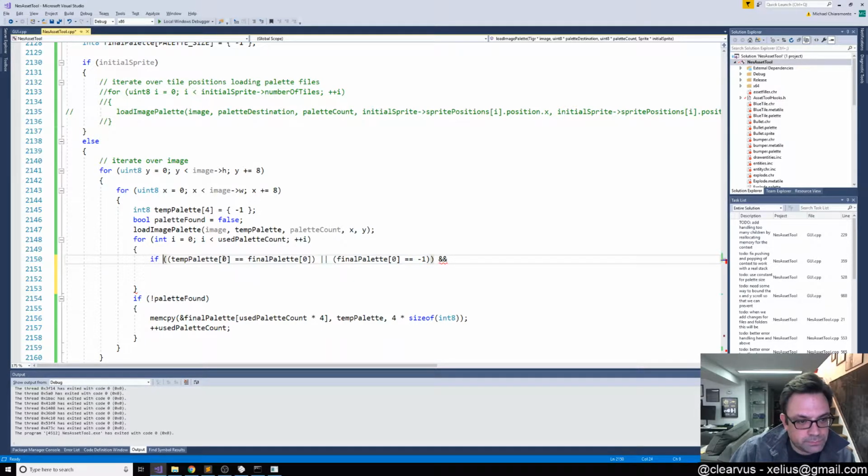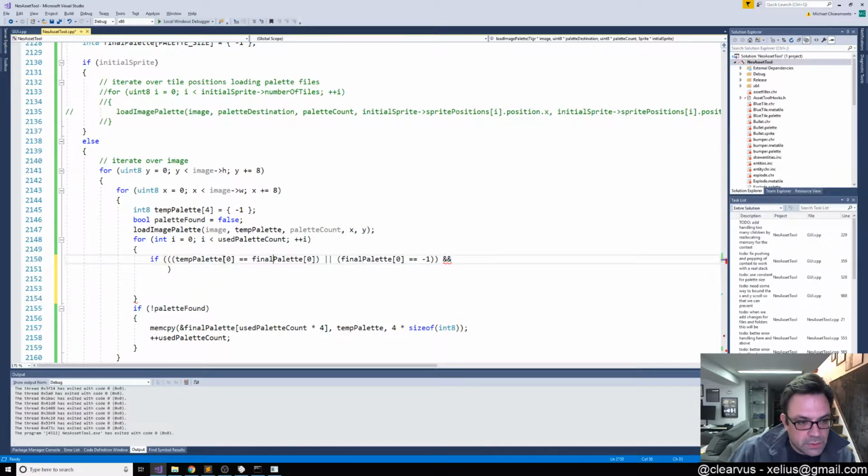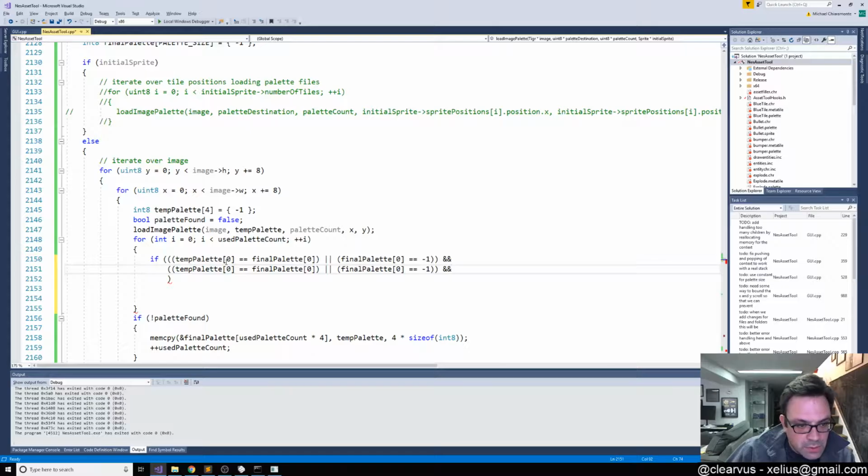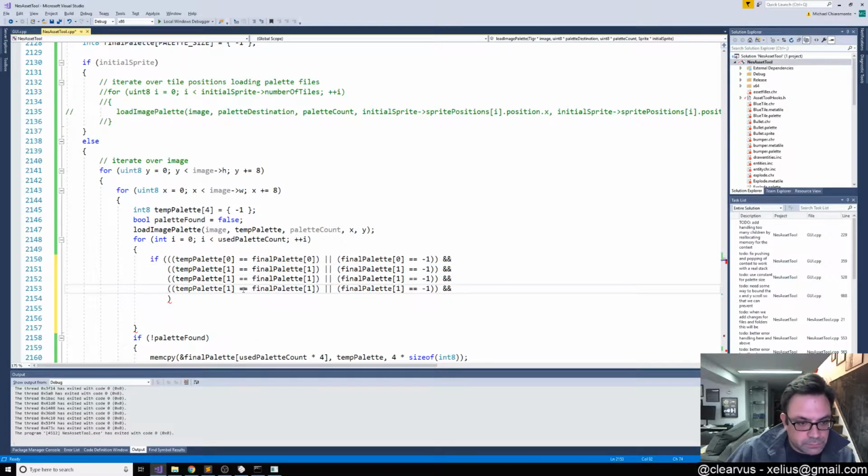And we'll do that again for the next one, right? So if they're either equal to each other, or this one is a -1, which means it's the wild card, and then we just keep going.